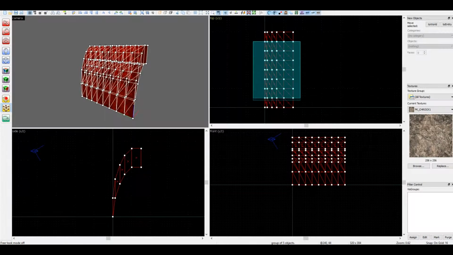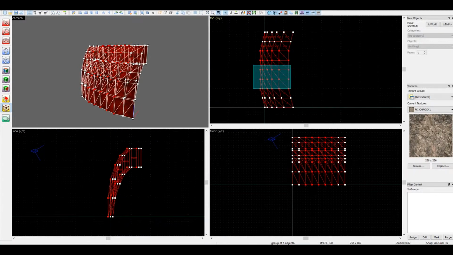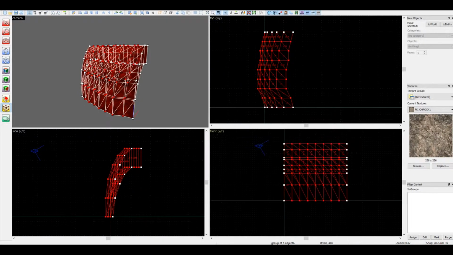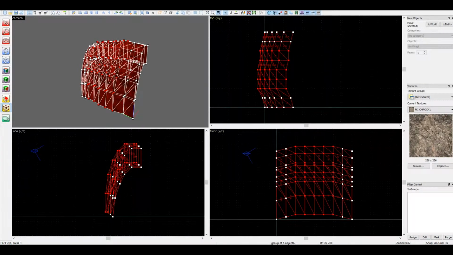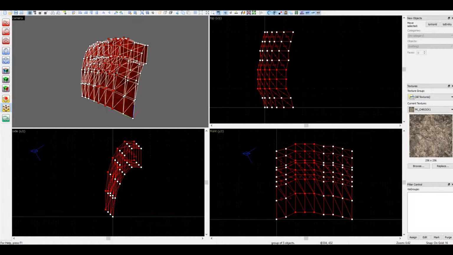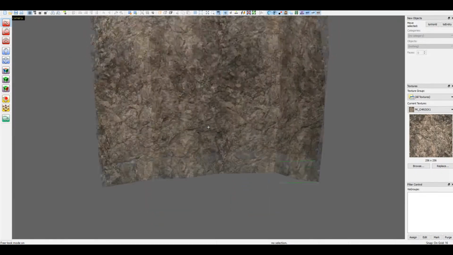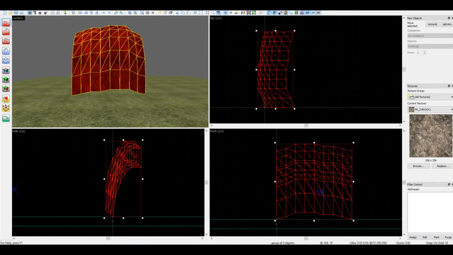Now it's looking a bit basic, so we want to add some natural looking curves and peaks. You don't have to do it exactly the way I do it, but basically you just want to create a curve both in the top view, like I'm doing here, and then do the same in one of the side views as well. So this now in the 3D view you can see is a fairly decent looking rock. Only part of it, but you can now copy and chain them together.